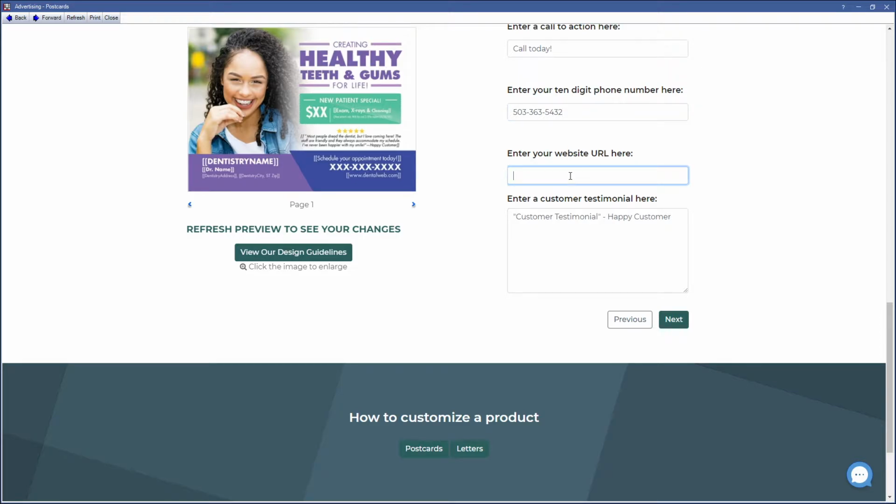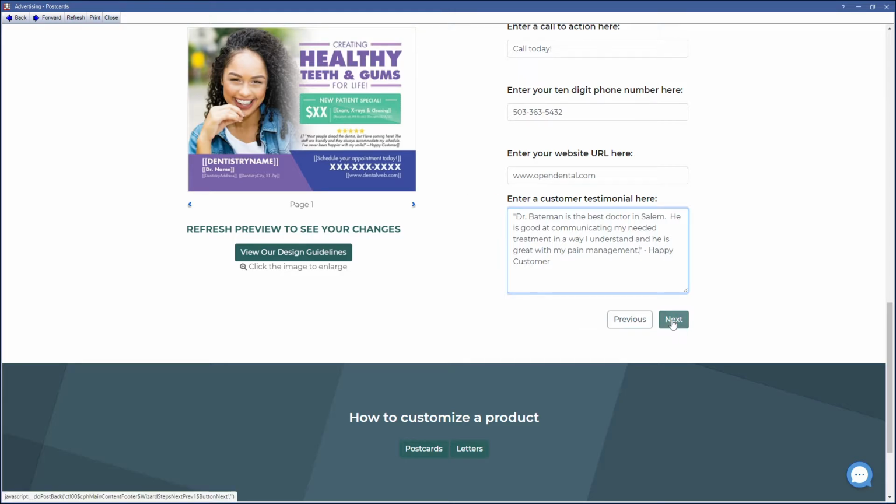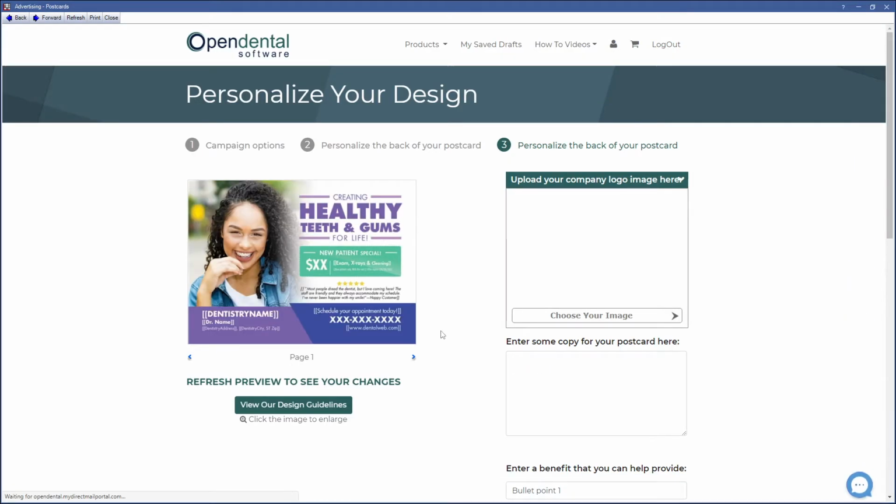We'll put in our details for our practice, and then go ahead and give a customer testimonial. Click on Next to move on to the next part.